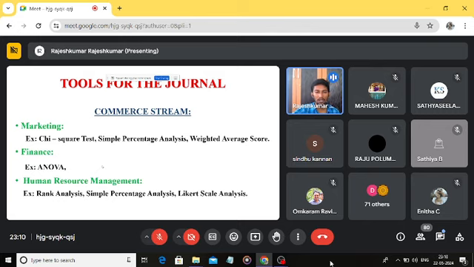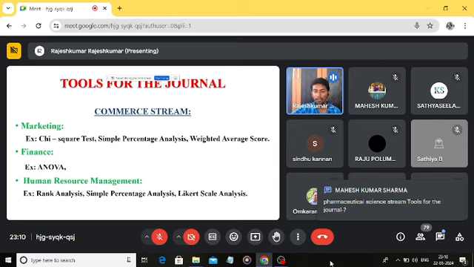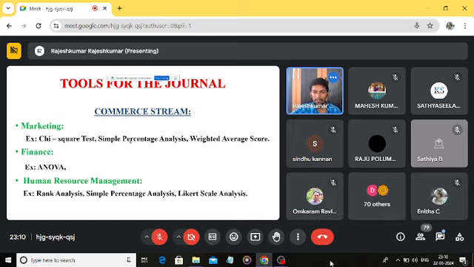Once again, on marketing, I forgot to say that one. Simple percentage analysis and weighted average score analysis: if I'm choosing two headings for my research, social media marketing and digital media marketing, the weighted average score can be used for marketing with this type of formula. It shows what the main one is on this basis, and simple percentage analysis can represent what the main impact is and what the first category is.